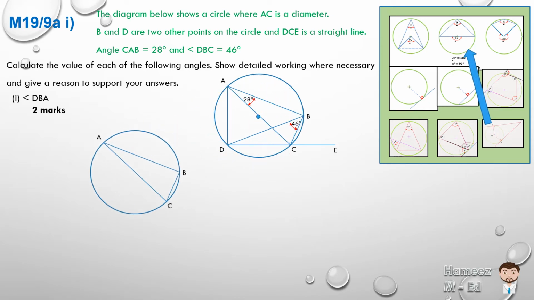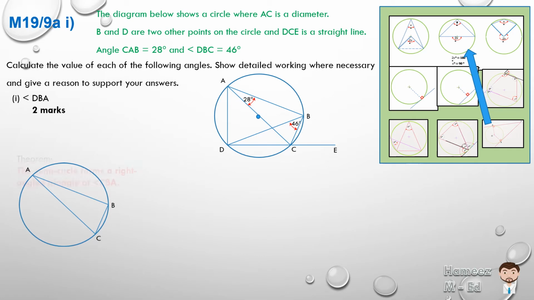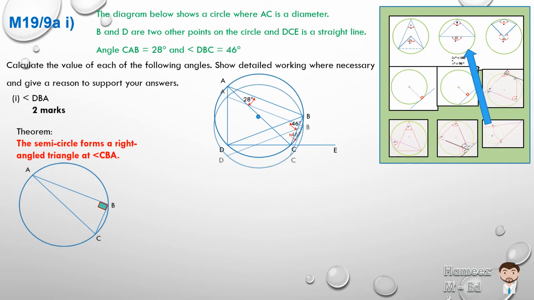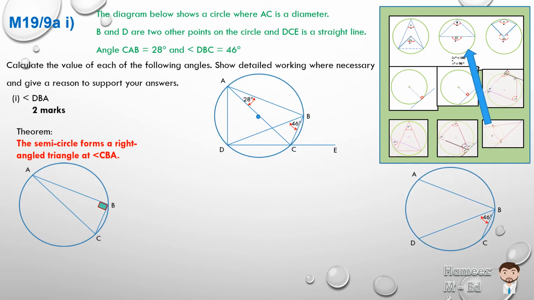And if we extract it, what do we know? That since it's a diameter, then the angle at the circumference is 90 degrees. So that whole angle at B, angle ABC, is equal to 90 degrees. Let's now extract that, and we know that that whole angle is made up of 2 parts, the angle CBD and the angle DBA will give us the whole angle ABC.